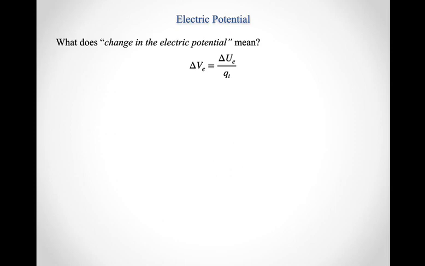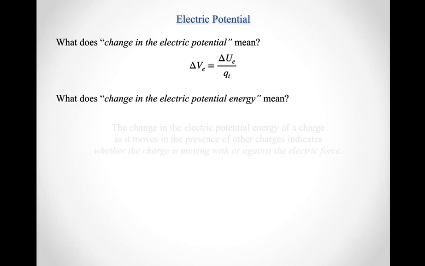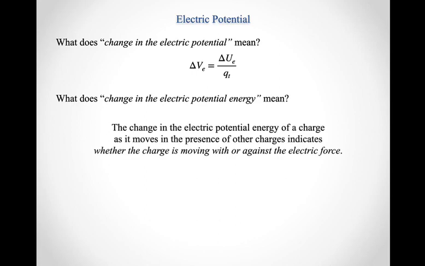So to set up what we mean when we talk about the change in the electric potential, again, let's start by thinking about what we mean when we talk about the change in the electric potential energy. Well, what we said was the change in the electric potential energy of some charge as it moves in the presence of other charges indicates whether that charge is moving with or against the electric force that's acting on it.